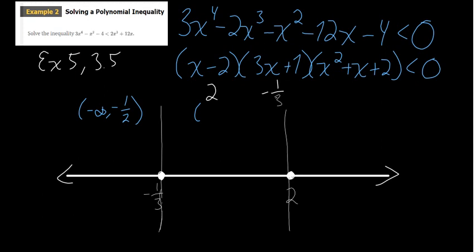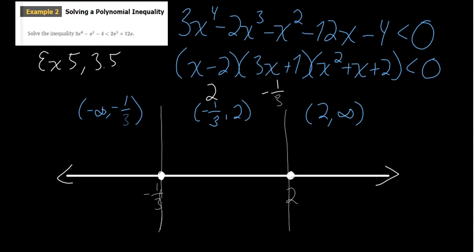So this interval is from, oh, this one up here too. Okay, here we go. Try again. All right, so this middle interval is from negative 1/3 to 2, and then this last interval is from 2 to infinity. Okay. And once again, we're just going to get a test point.